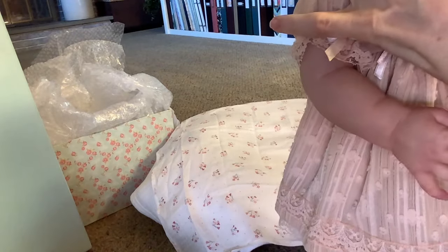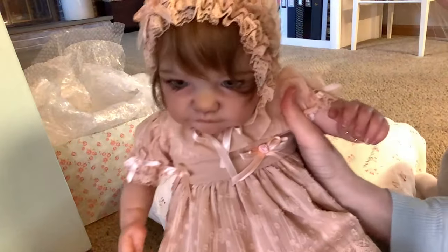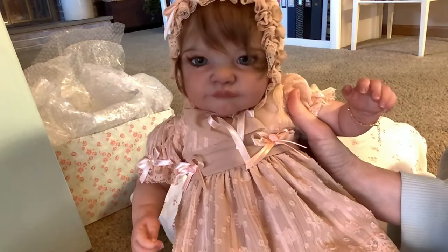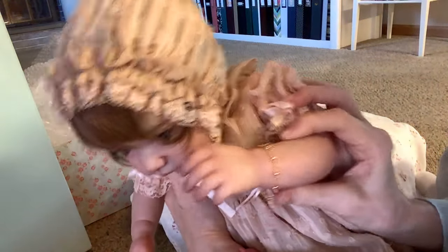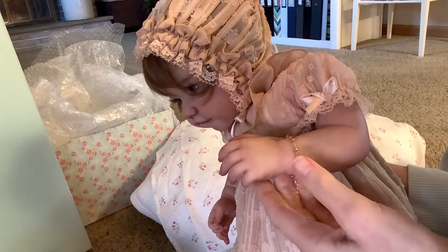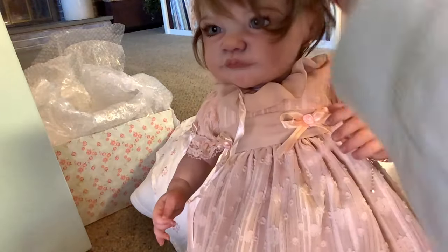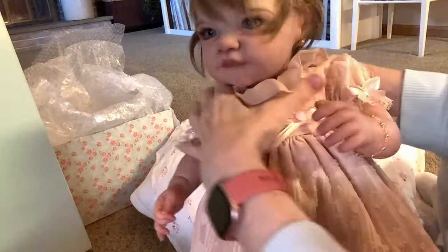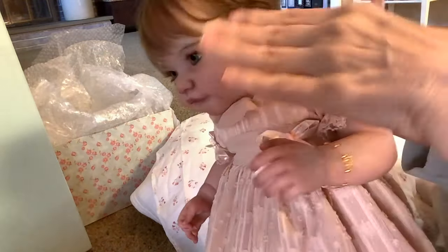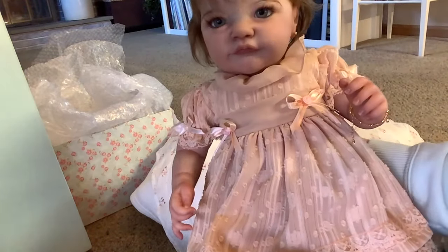She's got a ribbon tied around her neck. Baby girl, you have had a trip! Rosanna sent this doll last Wednesday from Brazil. This is the Tobiah kit. I don't have a name for her just yet — I thought I did but I'm just not sure. All of Rosanna's babies come with little bracelets. This one's got a little girl charm and tiny little balls around it — it's gold. Cameron came with one too. Her hair is just amazing, guys. And Rosanna pierced her ears. She is adorable. I love her.